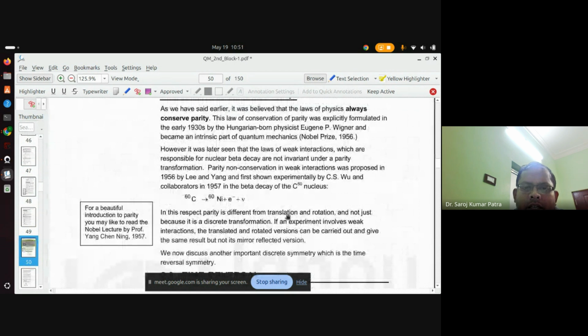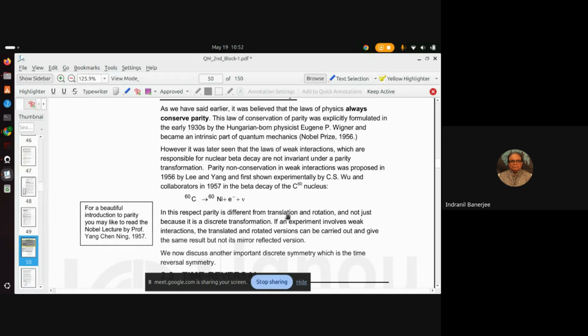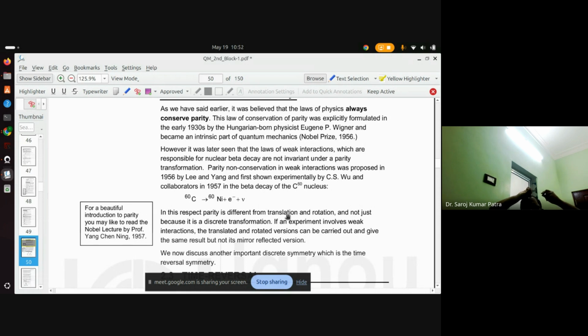Any question on parity? Sir, other than the derivation, what more kinds of questions can we expect in the exam, sir? Well, short answer type questions will basically be based on the properties of different operators and what happens, like the properties of the parity operator, or what happens when we operate the parity operator on different operators. You can expect that type of questions.